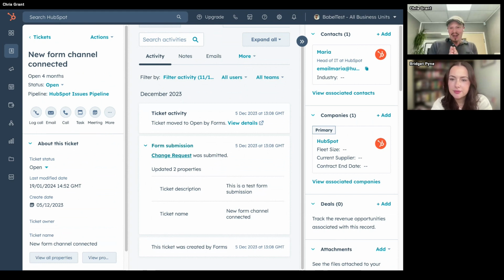So again, if you're going to use tickets for your HubSpot users internally, don't just make it negative, make it positive. Give them the opportunity to suggest new things and show that you're listening. And again, this is going to give you a warning about problems that are coming. If you're getting 2 or 3 tickets over the course of a month about exactly the same area, then it probably means it's something that needs to be addressed. And again, it's a leading indicator potentially that there may be trouble ahead. And a lot of the whole adoption utilization is about being able to read the warning signs and see those leading indicators that potentially a problem is coming. So that's a big tip there, is just have that ticket pipeline.